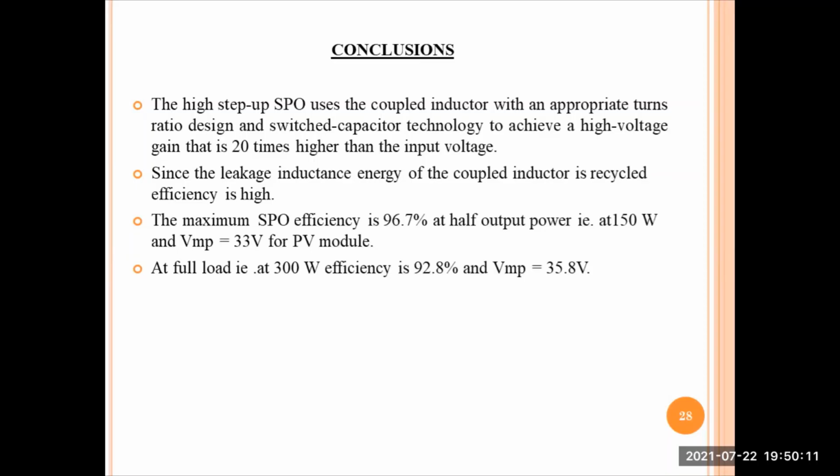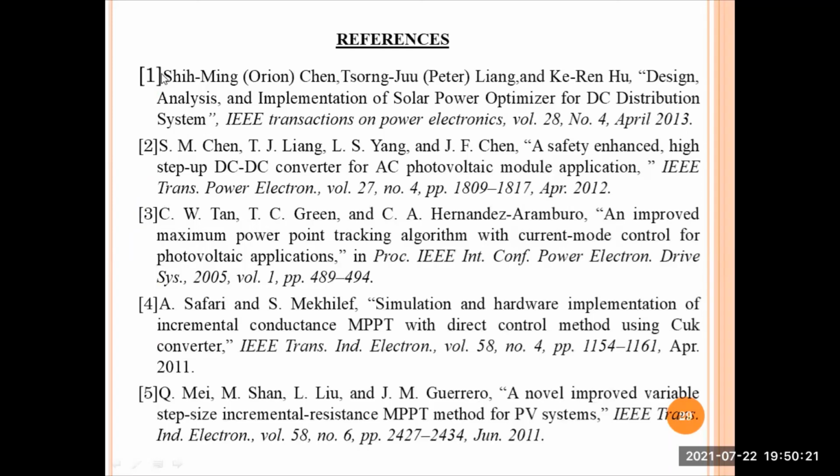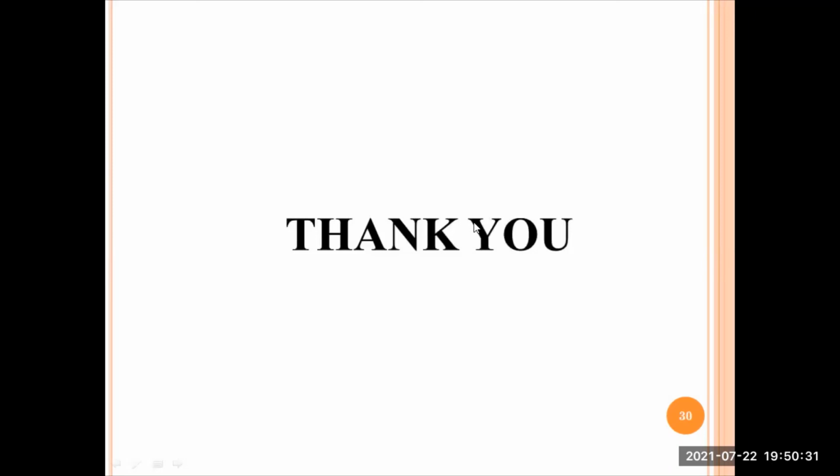So you can compare the solar power optimizer with some other types of devices, and you can make the analysis with the help of the values, with the practical values. That is also having more weightage. And the references have to be mentioned very clearly. The first reference should be your base paper. Whatever paper you have referred to for collecting the information, that should be the first paper. And finally, you have to give thanks. You have to thank the audience and those who helped you to complete the project directly or indirectly.